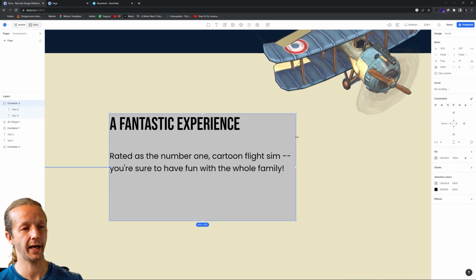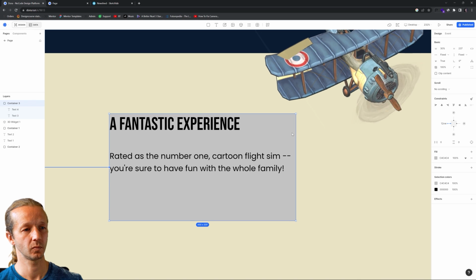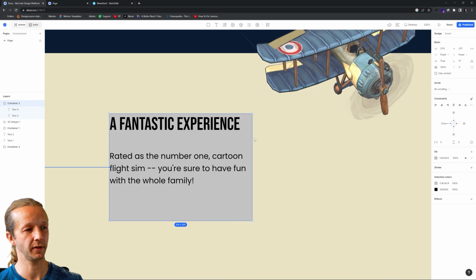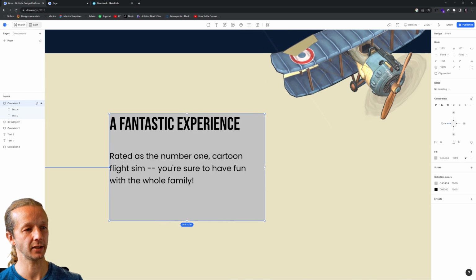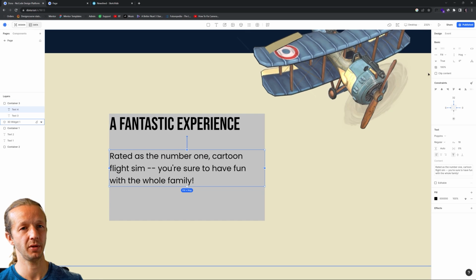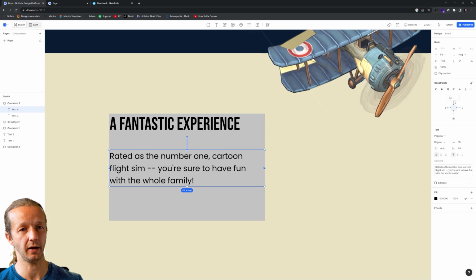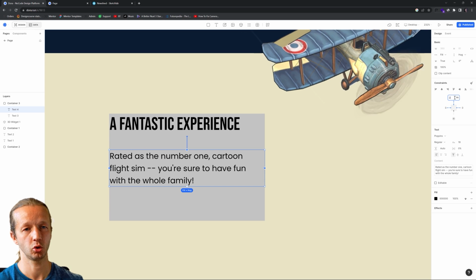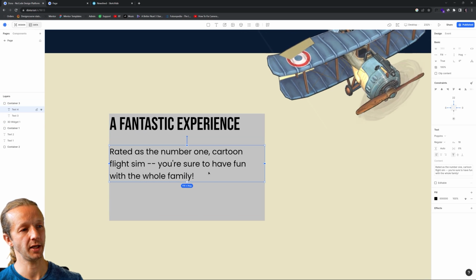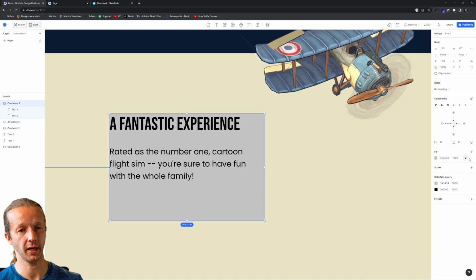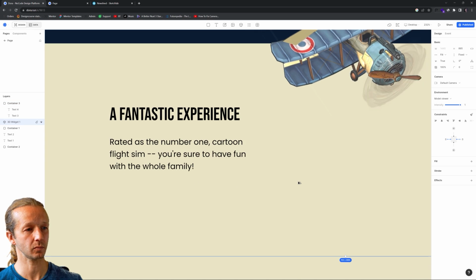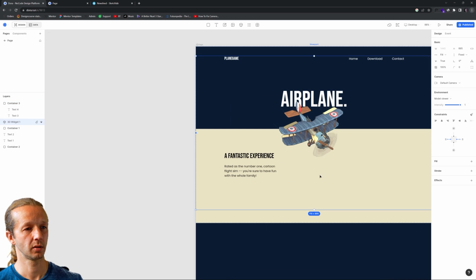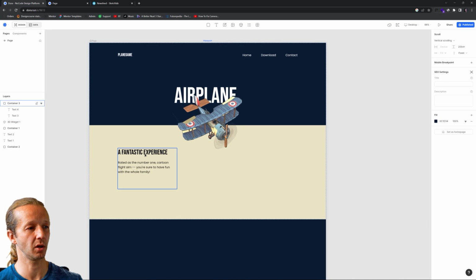Now, when I drag this in, notice how it's responsive and it pushes it down. That's what you want. Now, of course, this might be a little bit too much of a constraint. So it's 32. Maybe we can just try 22 to reduce that white space. And then this is really ugly, so we're going to get rid of that. There we go. Now it's starting to look a lot better.